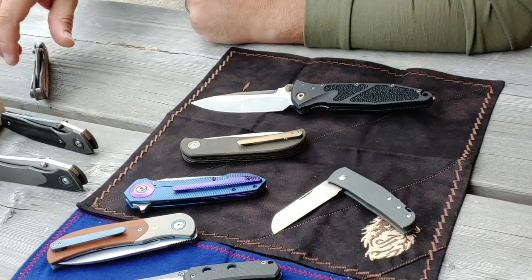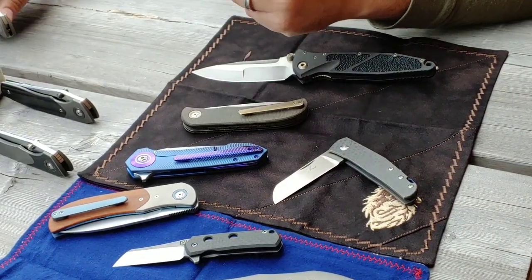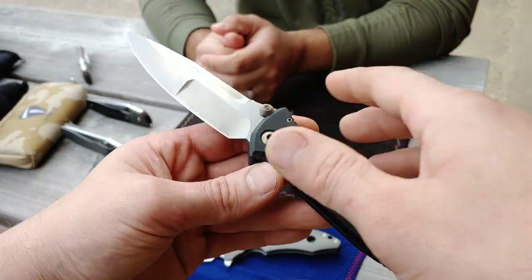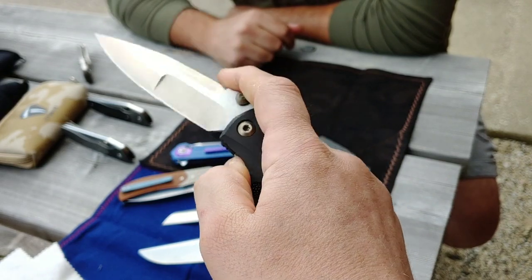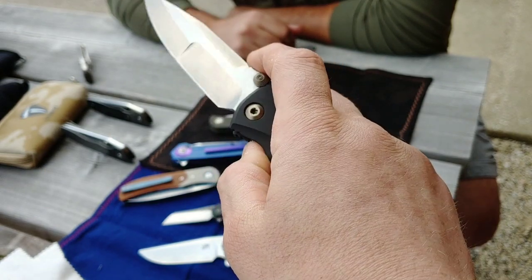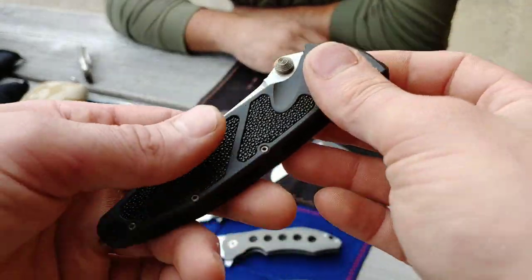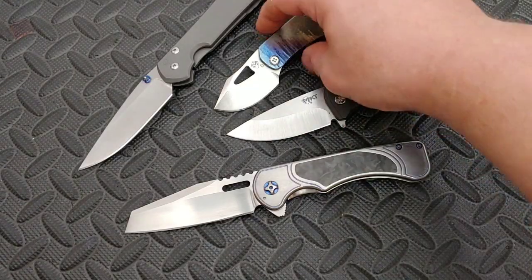I hate to call them entry-tier customs because they're as good as anything else out there — but price point wise you have an advantage over spending $2000 on Jonas Iglesias, Gareth Bull, or Cody Utzler. Looking at the Marfione Custom SOCOM versus a regular production SOCOM — it does feel a lot different. The detent is more fine-tuned, the lock bar is smoother, and it definitely feels different in action and fit and finish. But if you don't want to step into that, they do have the regular production one.